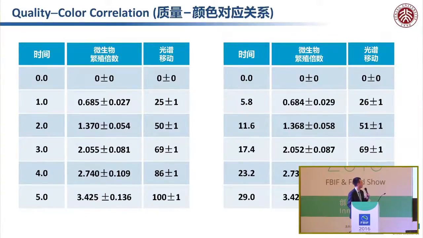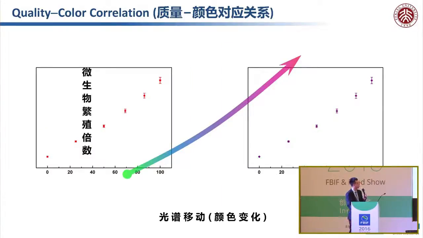We recorded over time the bacteria population and the color of the TTI at 30 degrees Celsius, and the same data were also collected at 20 degrees Celsius. If we eliminate the column of time, the quality of the milk and the color of the TTI can be directly correlated. If we plot this data into charts and merge them, you can see they are almost perfectly superimposed. This means no matter whether the temperature is low or high, the correlation between the color of the TTI and the quality of the product is the same.